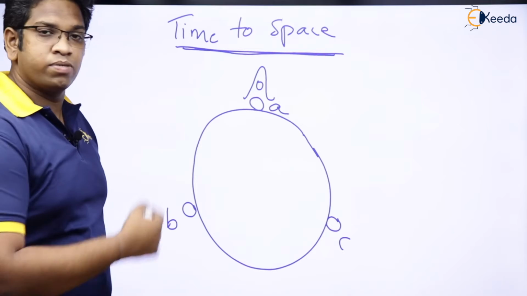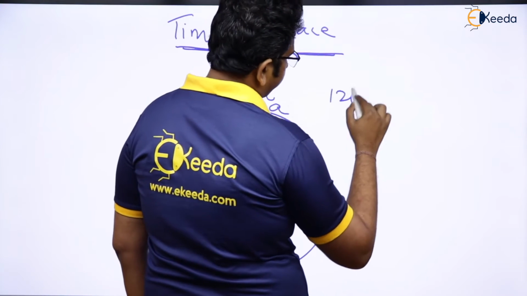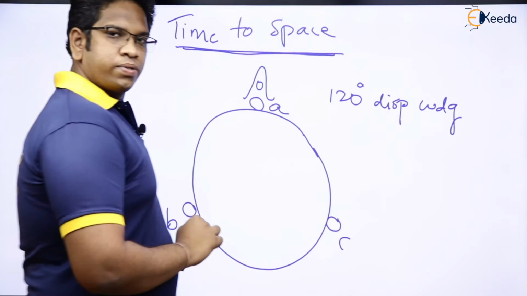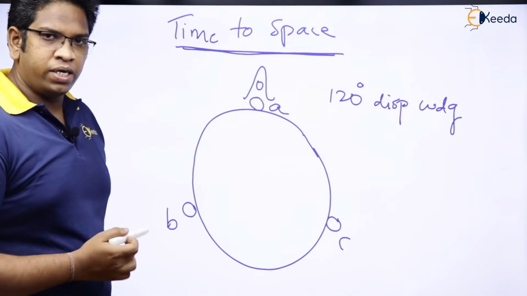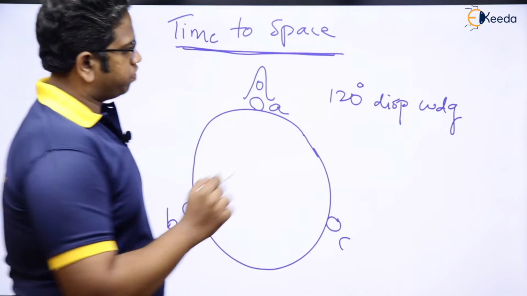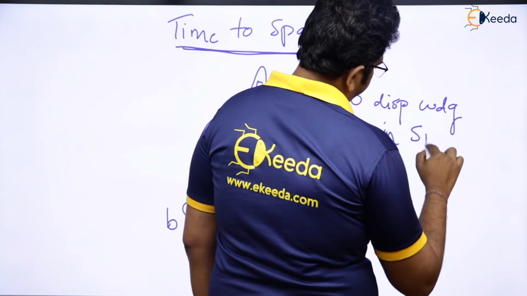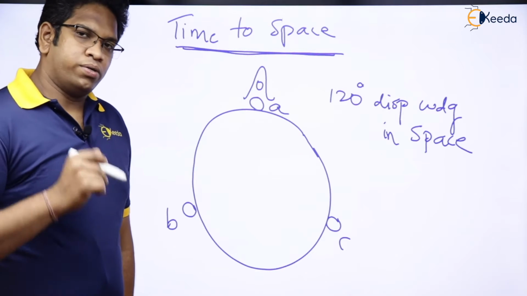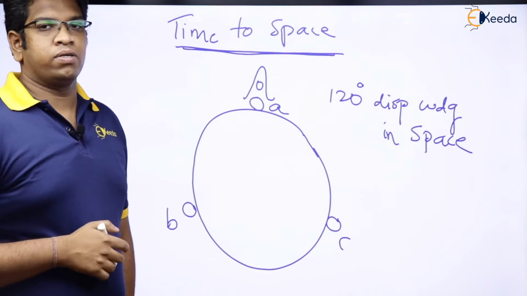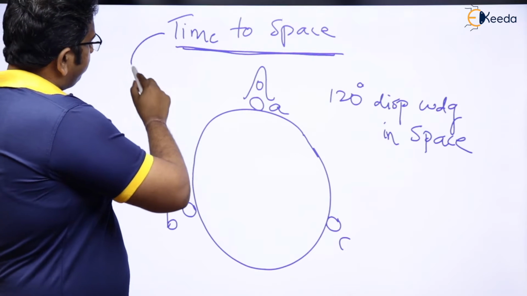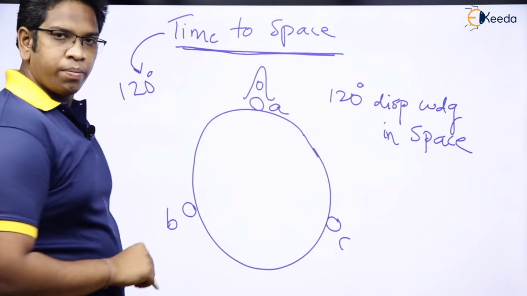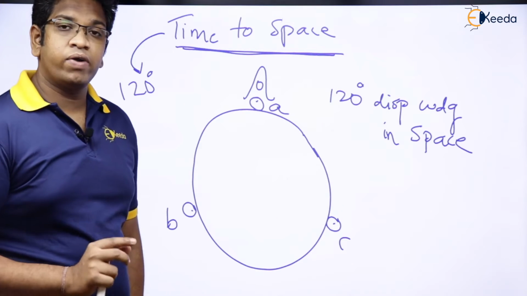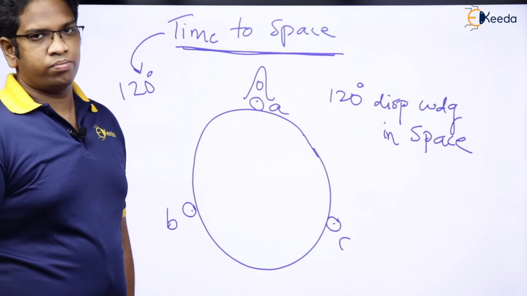How are these windings displaced? These windings are displaced by 120 degrees. Am I right or wrong? Yes, these windings are displaced in space by 120 degrees. Of course, in space, right? Now, what was the rule? What was the principle we learned? It was that 120 degrees time displaced current has to be there. Through this one, what should happen? 120 degrees time displaced current has to flow, right?